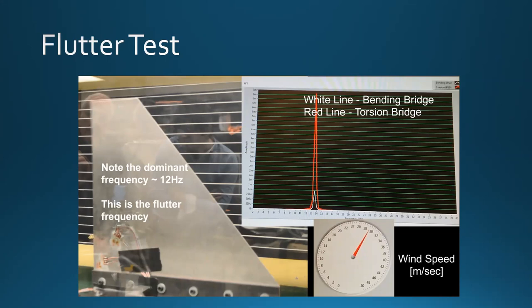The model was wrong? Well, we verified the model. We verified our natural frequencies, obtained the natural frequencies from the analysis. We verified this with a model test. So the structural model was right. And also the aerodynamic model was right, because the 12 hertz was the outcome of the flutter analysis. So we are right where we want to be. So the question is why, how could we go beyond the flutter speed?